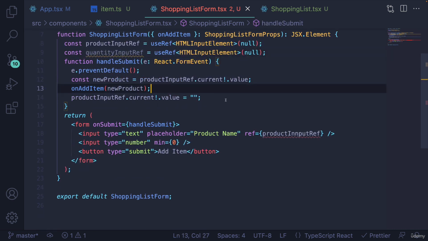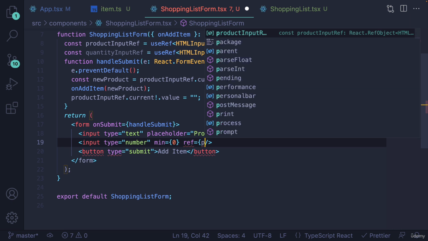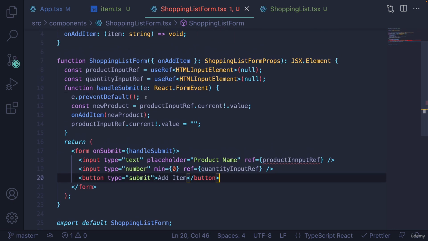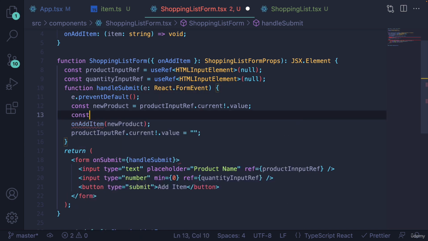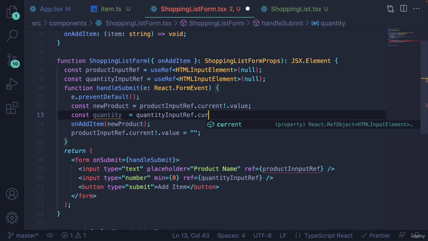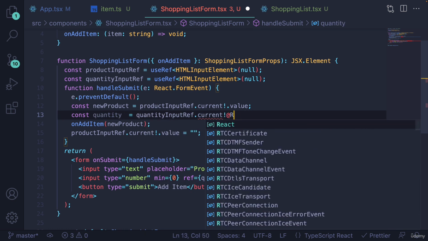And then we're going to add that on to this input ref equals the quantity input ref. And then when you submit the form, we prevent the default. And then let's go with quantity equals quantity input ref dot current dot value.